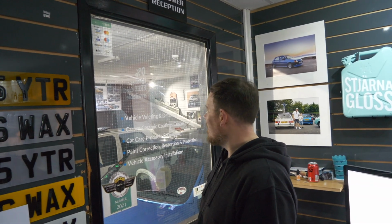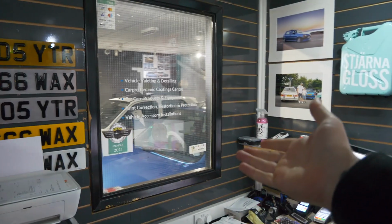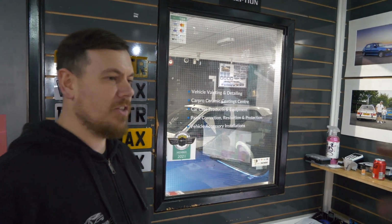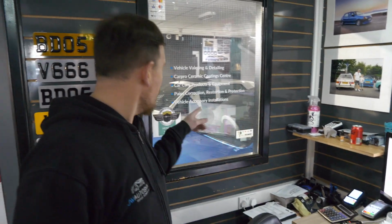It's nice, isn't it? It's so nerdy right now. Little things like this are so sad, isn't it? Posters up on the wall. I've still got these sat here. I don't know. It's just making a nice environment. And when you're stressed out with work, you just turn around and go, "Oh yeah, two cool cars sat right there." Actually, what people do is when they come in, they stop listening to me. They're like, "What's going on in there?" And then we go in there for a half an hour chat.